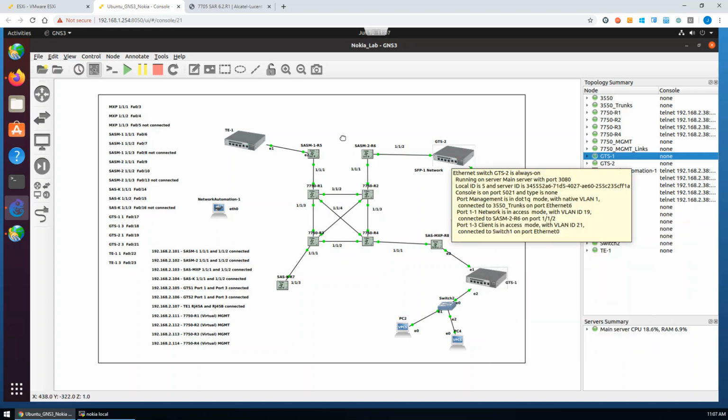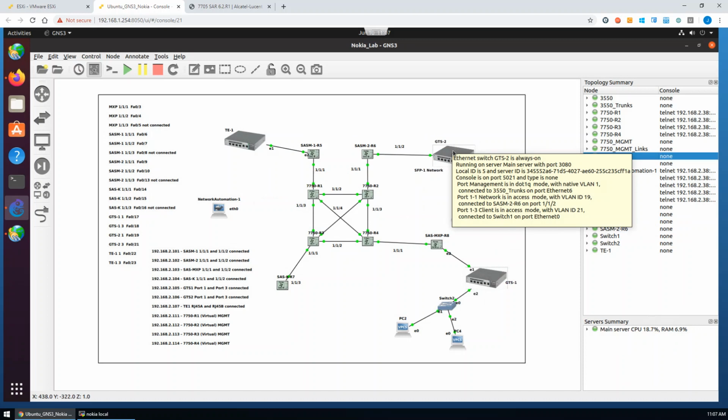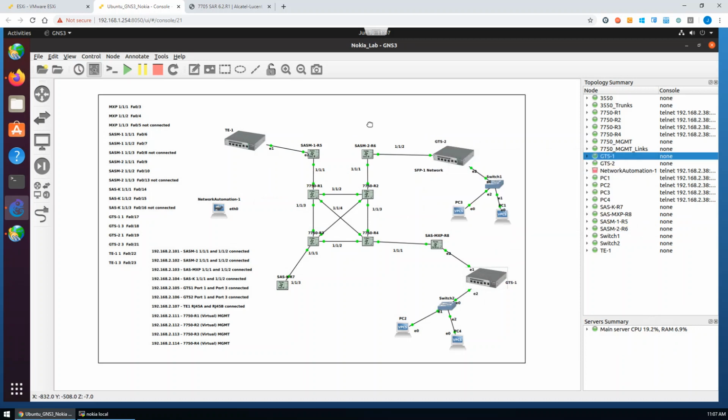These NIDs here represent actual physical NIDs, like the 3 NIDs that you saw in the hardware video that I did, but they're actually just the same as these switches here. I just changed the picture on them to look like the NIDs, because I'm using VLANs to bring the layer 2 information into the GNS3 topology to tie everything together.